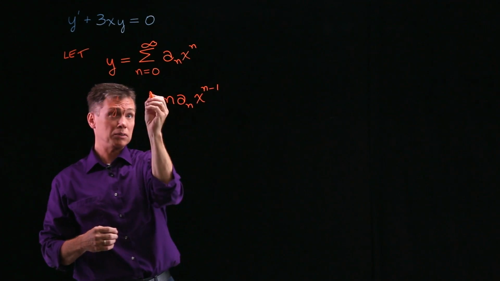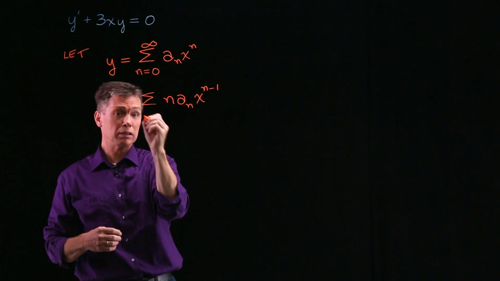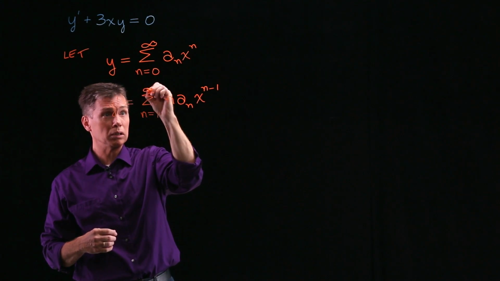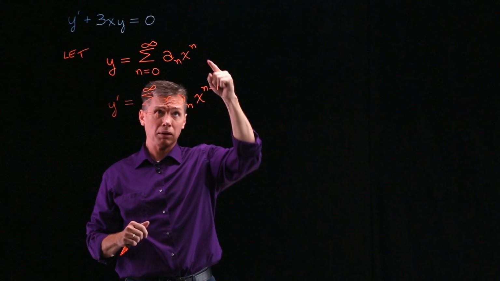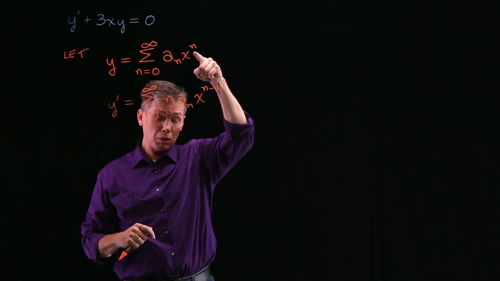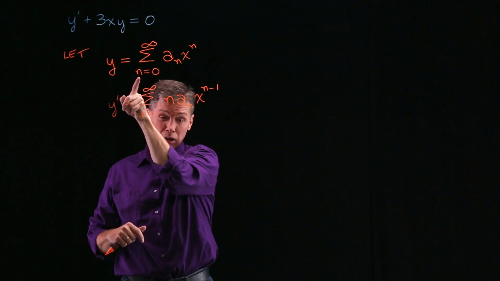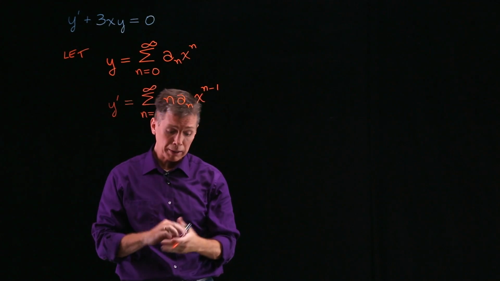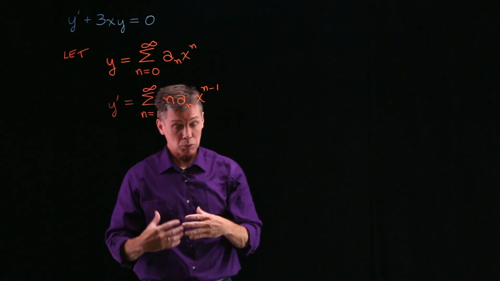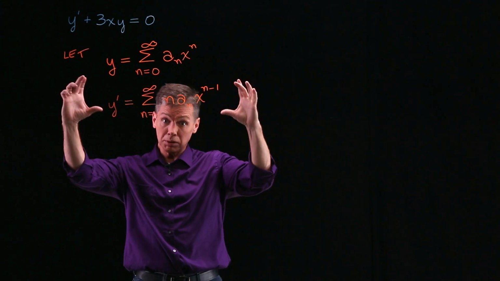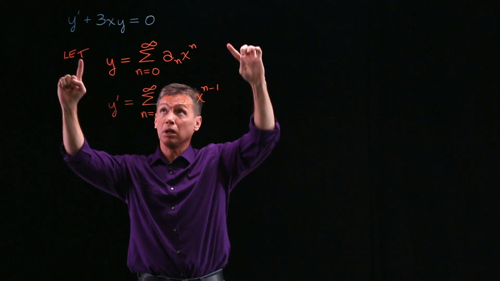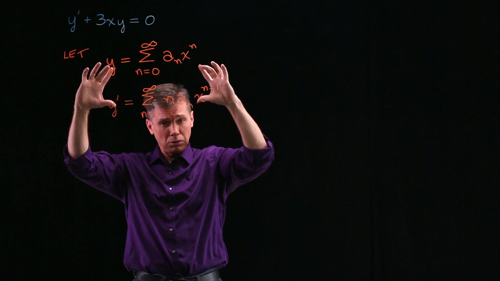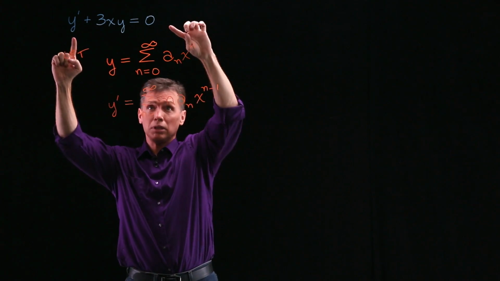The reason I left my sigma blank for a second is realize that that actually is going to start with an index of 1, all right, because that x to the 0 power above would be a constant, and that differentiates to 0, so it's not represented here. Okay, so that's a good start. What it actually does is gives us some building blocks that we can now use to plug in to the original differential equation. So I'm going to take these two expressions and put them into here.